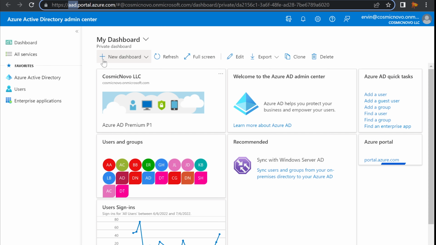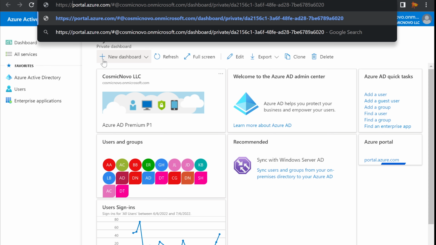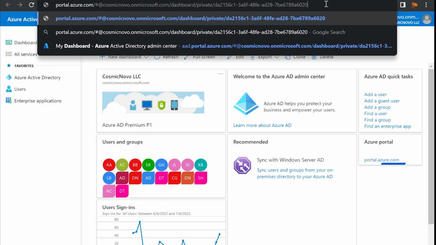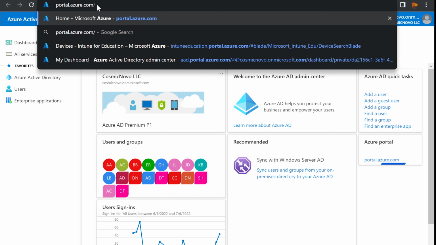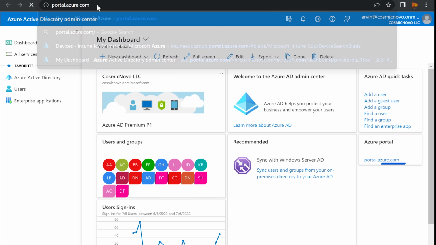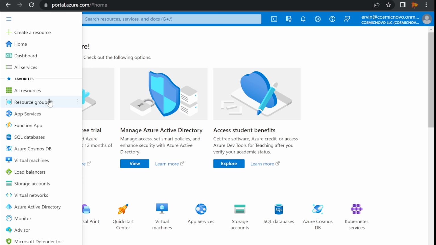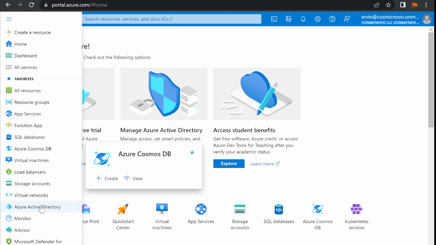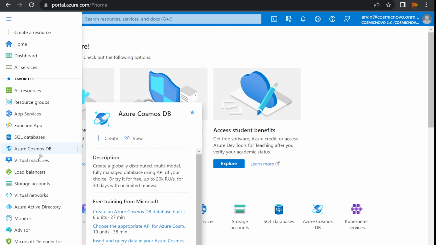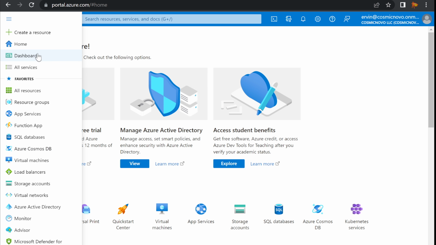So what I'm going to do is delete this. It's a different URL to set up printers. I'm going to delete all of this and just go to portal.azure.com. And from here, if we click on this hamburger sign, we can see that we've got all different things, including virtual machines and other stuff that's related to cloud computing. And this is where Universal Print is set up.